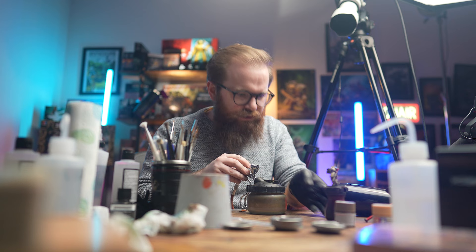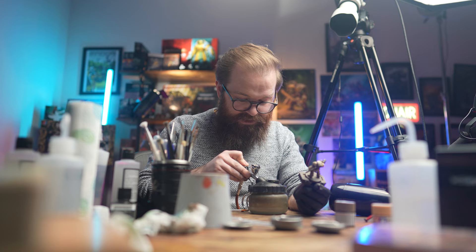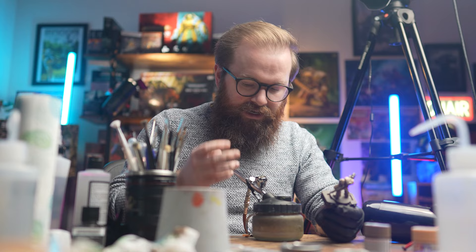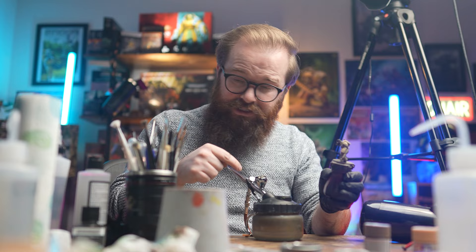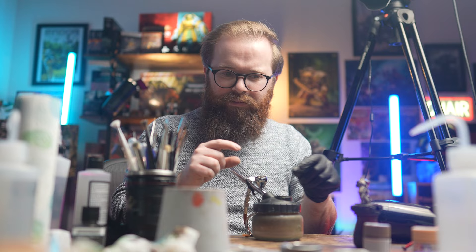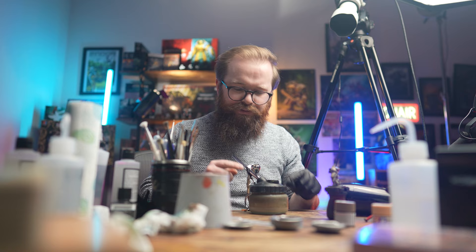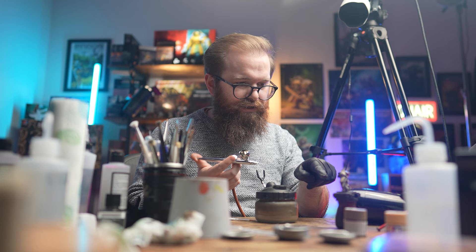This airbrush is awesome. I'm going to take as little credit as possible - thanks to Cult of Paint, thanks to Warwick and Harder and Steenbeck, because this airbrush is fantastic. It just allows me to mess up less. One of my complaints last time was that if something was going wrong, I wasn't sure what it was. Whereas now I'm able to figure out where I'm going wrong and making fewer mistakes because of it. I've had a wonderful time. I'm going to wait for the gloss varnish to dry and try to find some transfers. Let's see if I can get this finished.